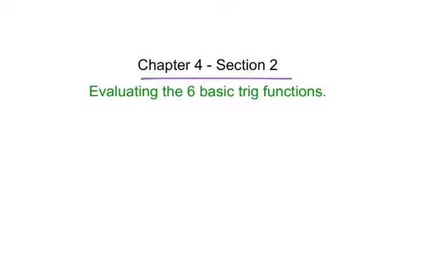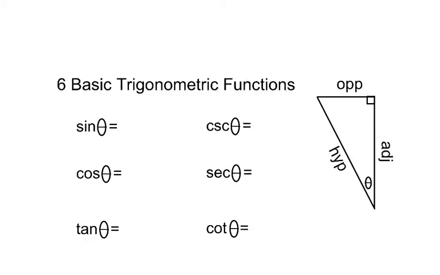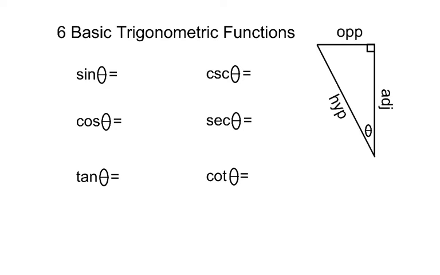So, evaluating 6 basic trig functions. Now you might think, but I only thought there were 3. Well, it turns out that there are the other 3, which are actually associated with sine, cosine, and tangent, and they're actually the reciprocal of sine, cosine, and tangent. So for instance, this one here is called cosecant, and cosecant is actually equal to 1 over sine, which is why I traditionally write it across from the sine.